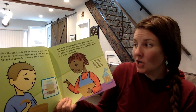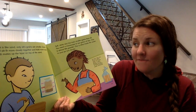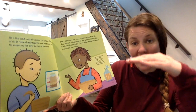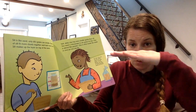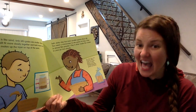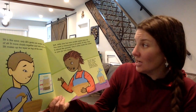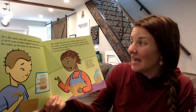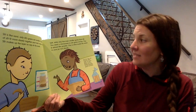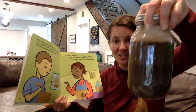Silt is like sand, only the silt's grains are smaller. Grains of silt fit more closely together, and they hold more water. Silt makes up the layer on top of the sand. So we have the rocks and pebble, the sand, and now the silt. Soft, sticky clay has even smaller grains than silt. You actually need a microscope to see grains of clay. Clay is almost like powder. Clay is what makes the water in your jar turn cloudy. Do you see it's already starting to separate?